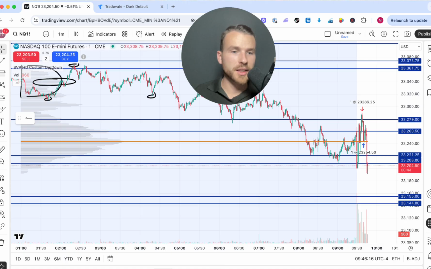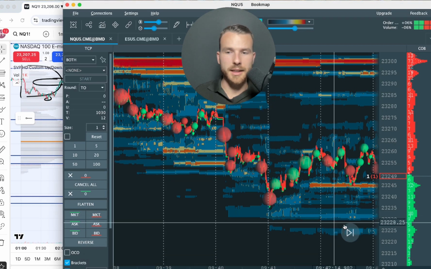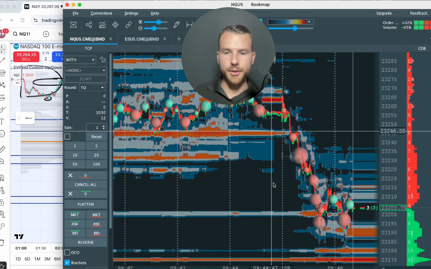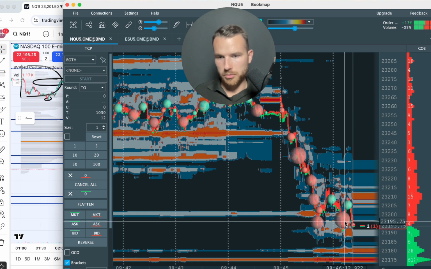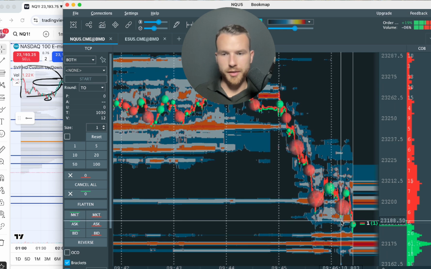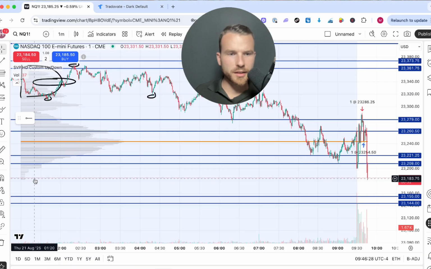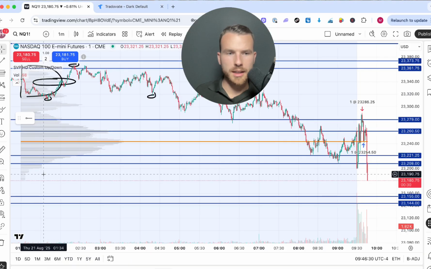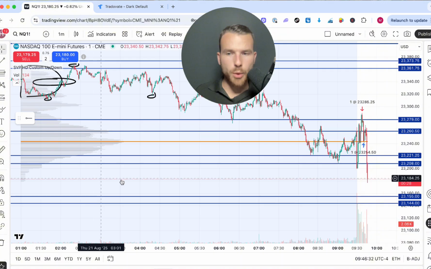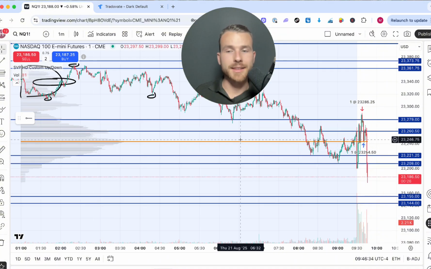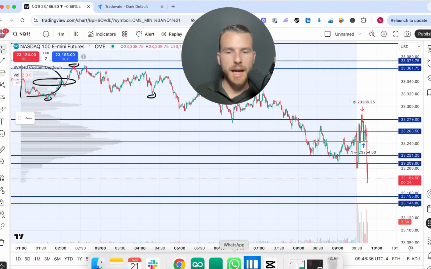Now this is not enough volume for me just yet, okay? So if you take a look at what's happening right now, looks fine, looks fine. Some level of absorption here. Seller got absorbed here. But you see this? This is low volume right now. So I would be a bit cautious. Sure, the market is short for today, but I would be a bit cautious.